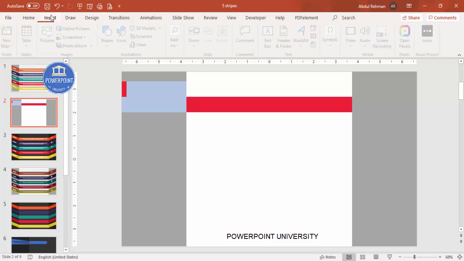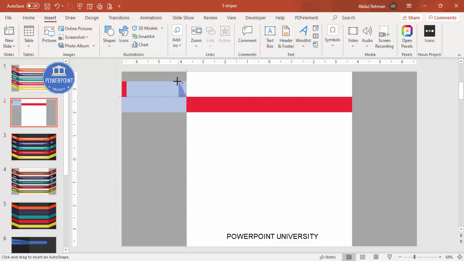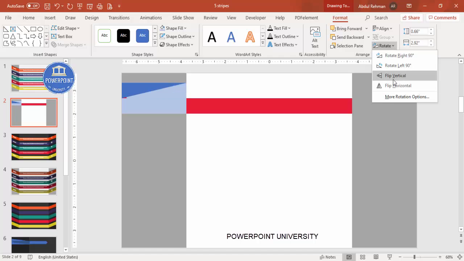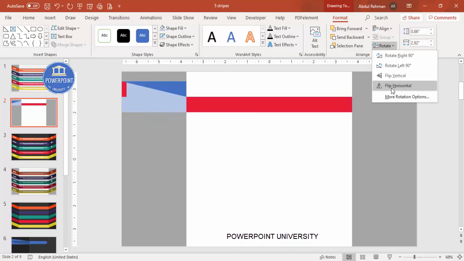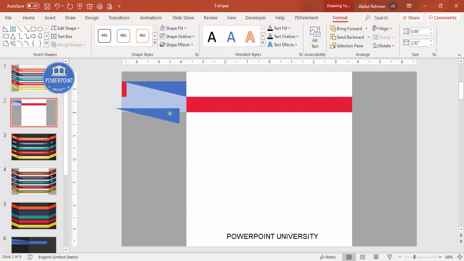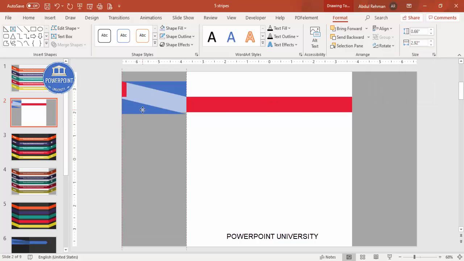Now I'm going to Insert, Shapes, and from the basic shapes, select the right triangle, draw the right triangle, you can see here. Shape outline, make it no outline, and then you can simply rotate this one. I can just say flip vertical, and then flip horizontal. So you can see here, this part I'm going to cut, and the bottom part also I'm going to cut. So again, I'm just going to duplicate this, press Ctrl D to duplicate, you can see here, and then I'm going to flip vertical and then horizontal. So you can see here I've got this shape here.